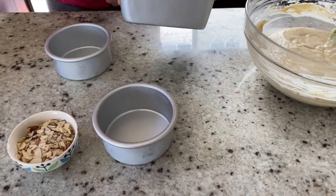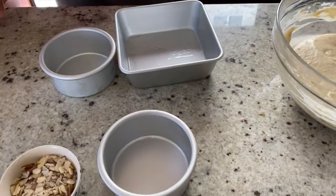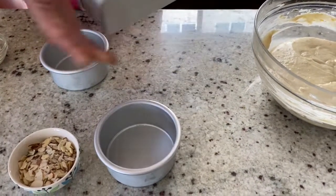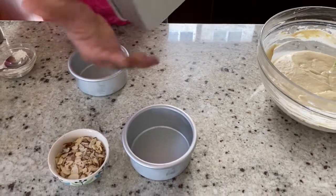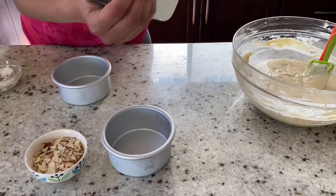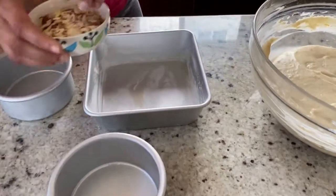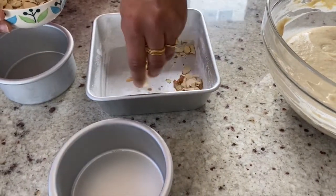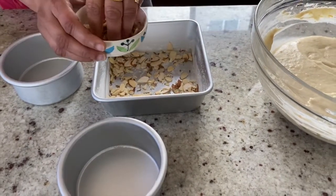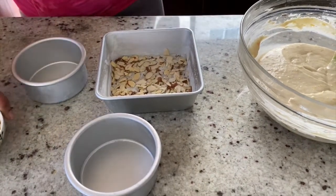So you put some oil all across, dust some flour in it, and then just take the pan and dust it all over. The other way to do it is to put parchment paper. I just like the more traditional way. Once you have your pans ready, you pour in some almonds as your base. And then you put your batter in halfway through and you're all set.